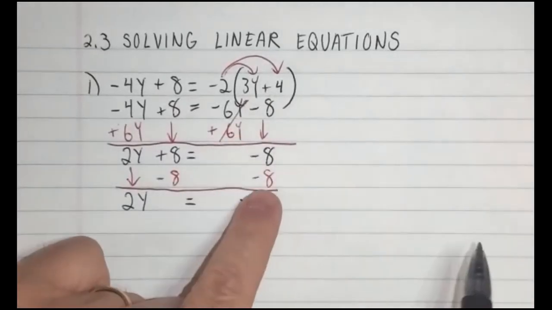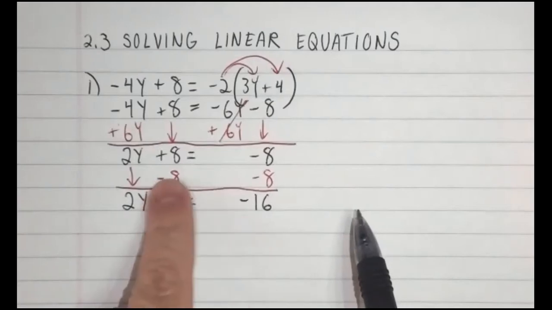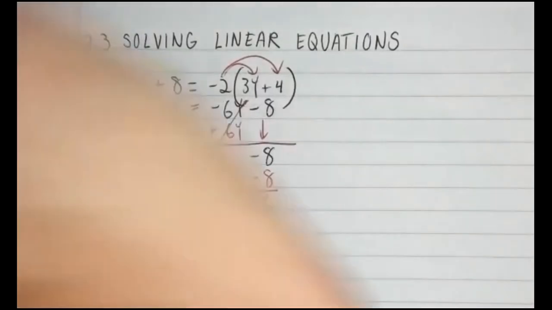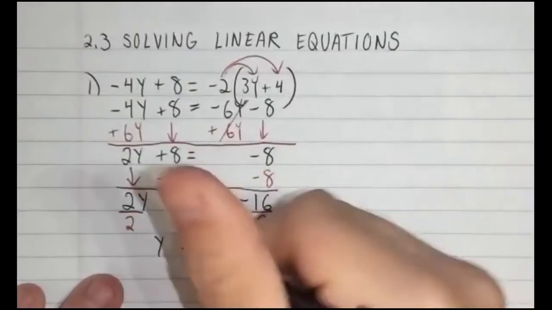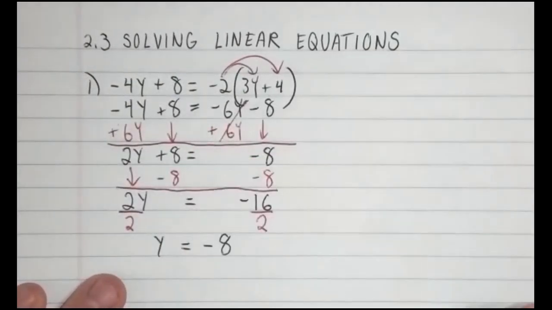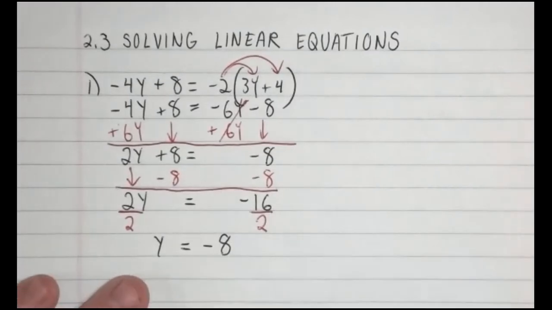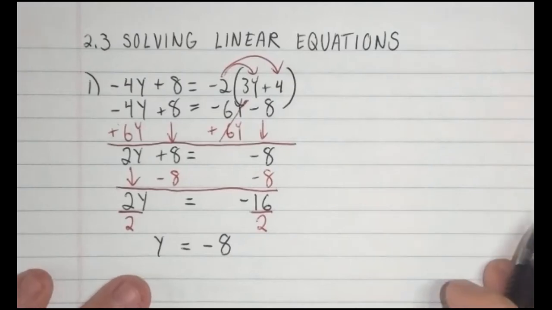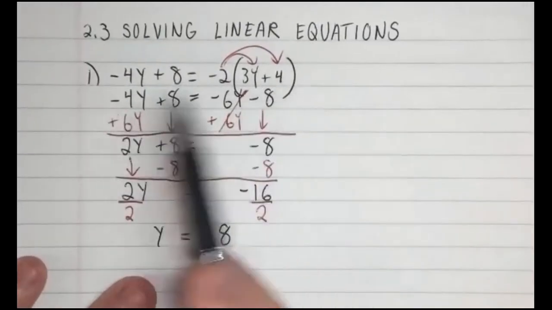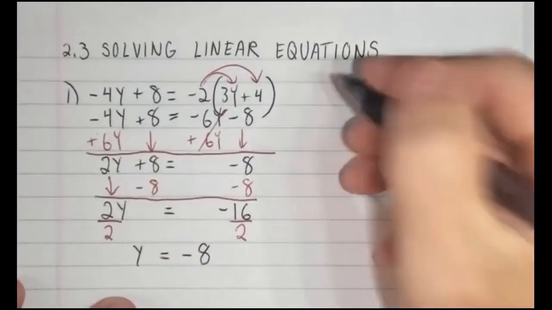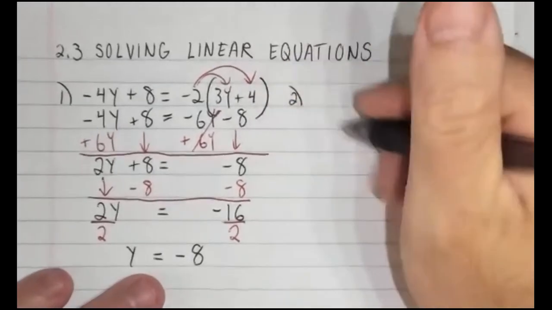Okay, negative 8 minus 8 gives me negative 16. So that was my first step. And now my last step is to get rid of the 2. And since, again, it's multiplying, the inverse operation would be division. So my answer is just going to be y equals negative 8. Negative divided by a positive gives me a negative. Anytime I'm dividing or multiplying by a positive and a negative, my answer is a negative. All right. And again, this is really, like I said, a review of 2.2. This is what we were doing a lot of in 2.2. Let's look at what we do when we have fractions.